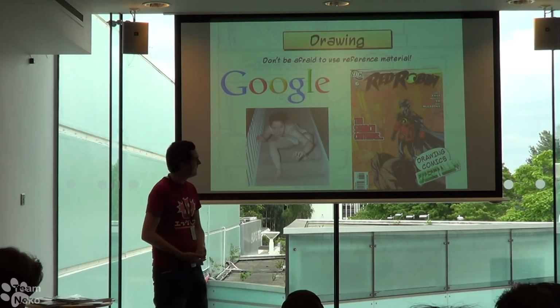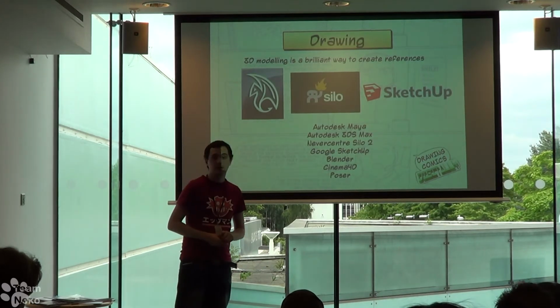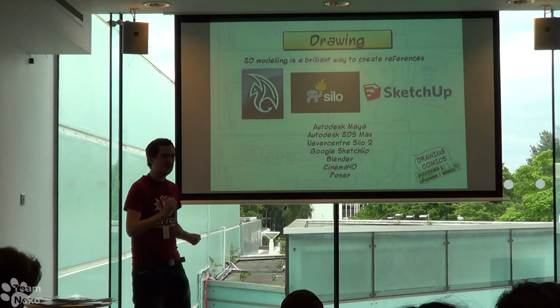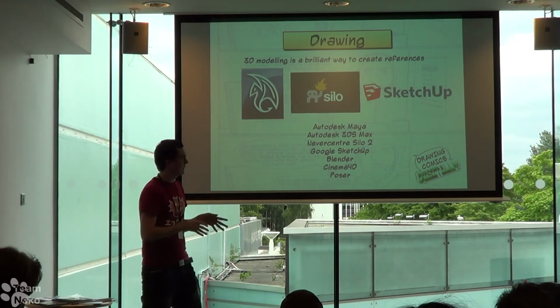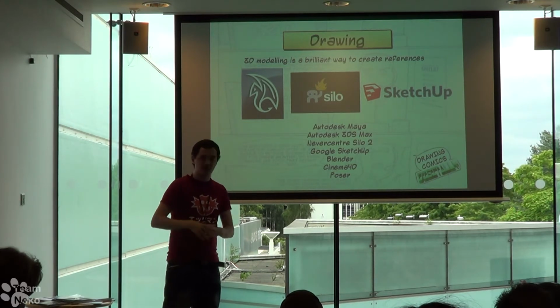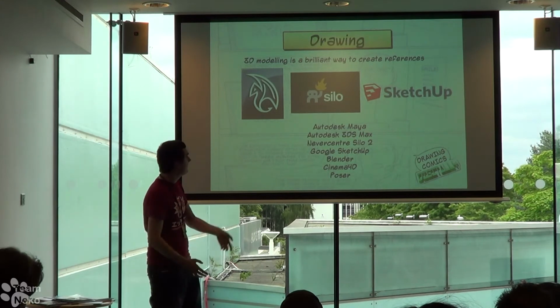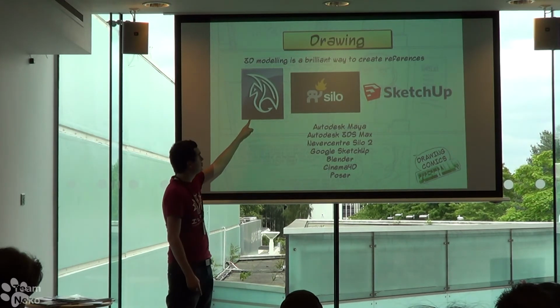So, the other thing you can use is 3D modelling. You don't have to be actually trained to do 3D modelling. It's really quite simple. And you also don't have to have a budget for 3D modelling either. Some programs are free, some programs are very cheap, and some are ridiculously expensive and should be shot.